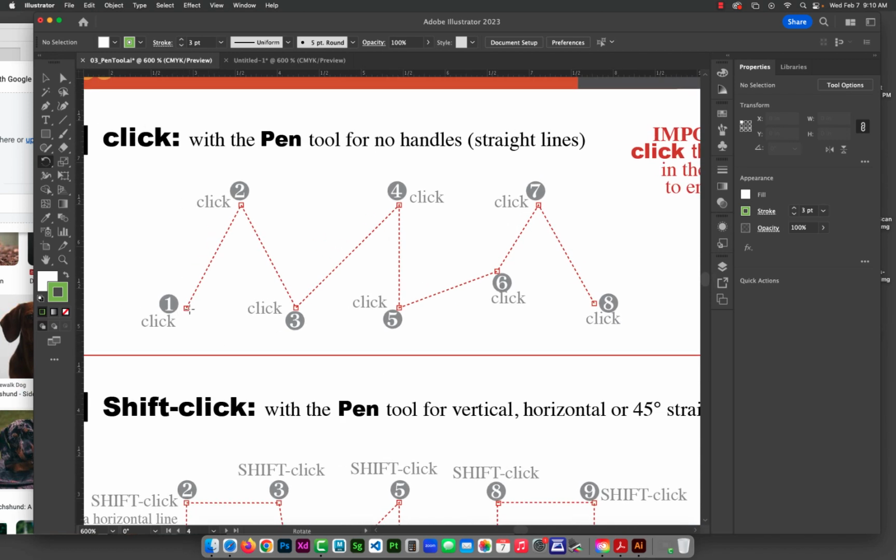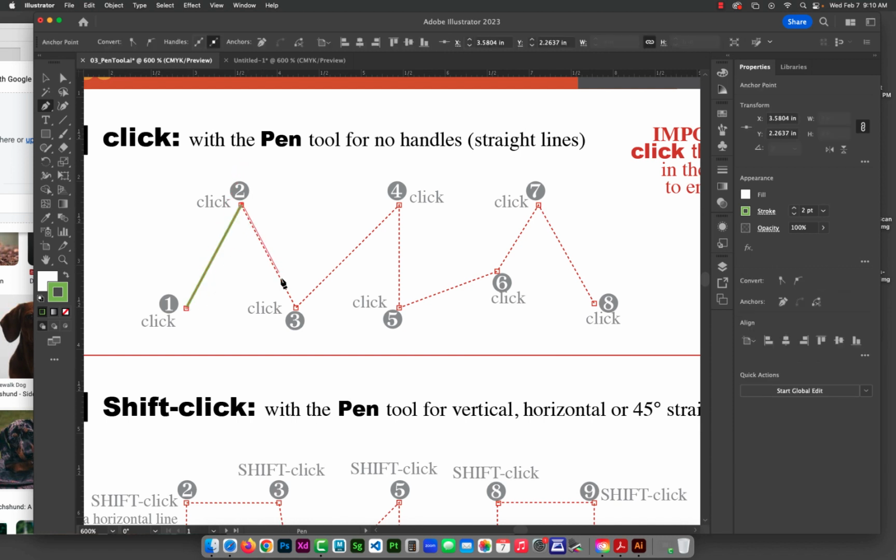So this is very easy. What you do is follow the directions down here. It just says click. So if I click once, you see nothing. That's because you need more than 1 point to create a line. So if I come up here and click, so click here, click here, click here, click here. All right, easy.